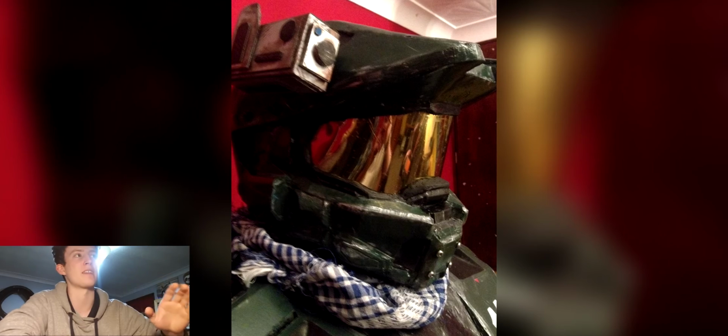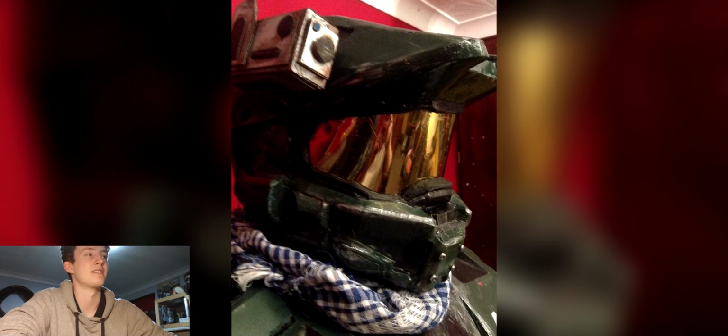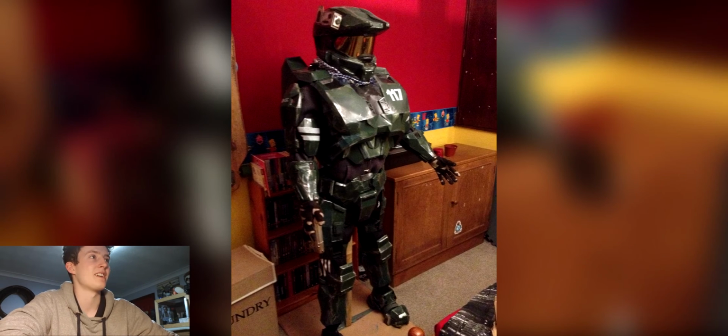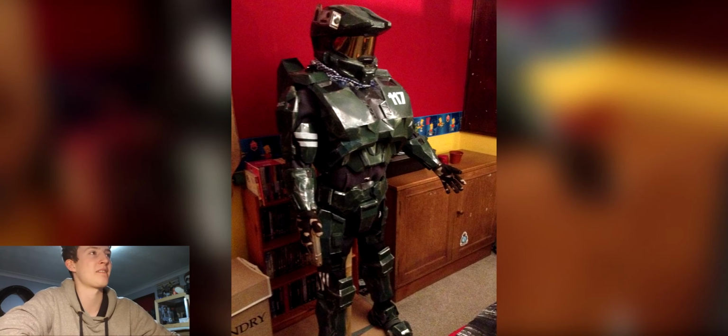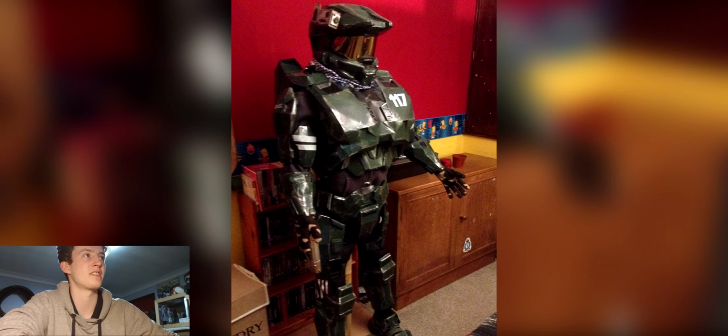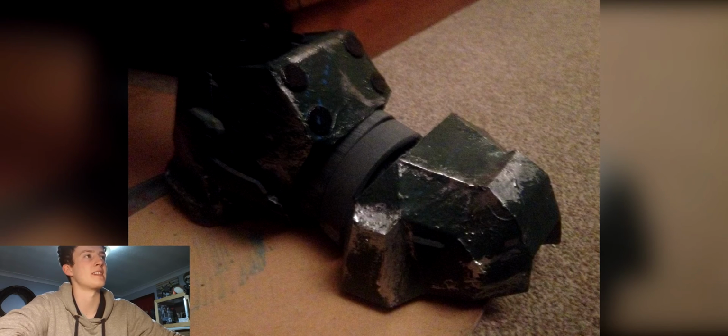And I know it's not curved in both ways. I know it's a flat curve, but I was happy with that at the time. Still am happy with it, to be honest. And that's pretty much the finished suit. Standing in my bedroom on my mannequin with a Velcro gun on its side, you can just see. With the close-up of the boot there, with again added details.